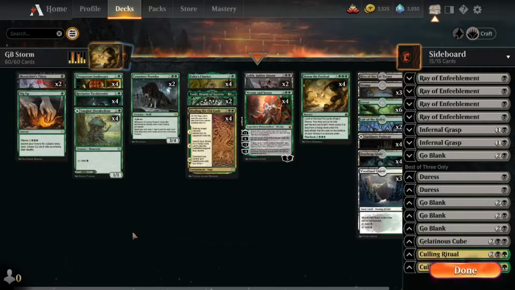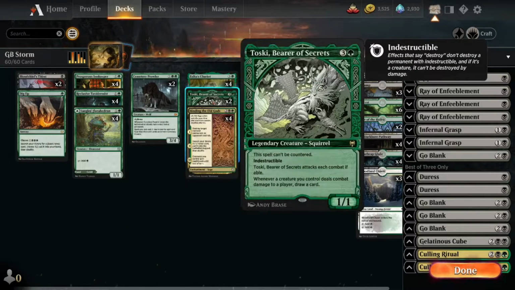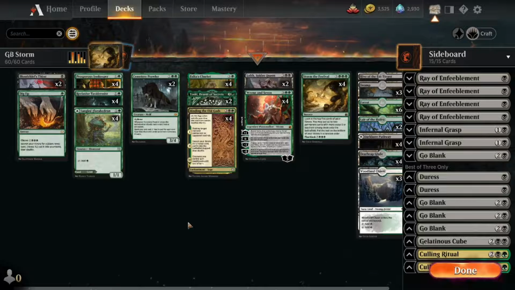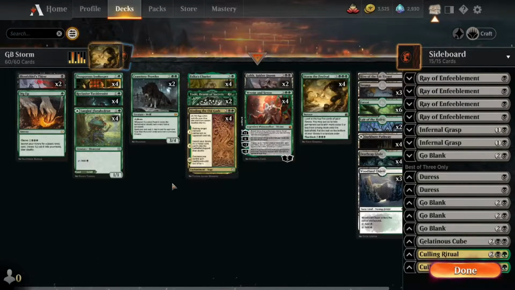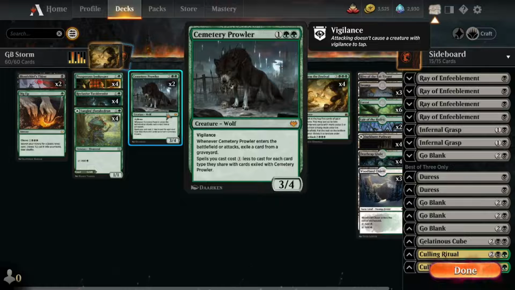I had been thinking of a way to try to get Toski into the main deck of the green-white deck that I'd been playing a little bit of, and I couldn't figure it out. But this looks awesome. I'm loving how this looks. Toski plus Chariot plus Lolth is sweet. Cemetery Prowler as a body and also something to ramp a little bit more is awesome.